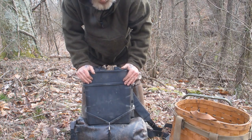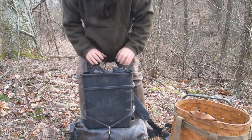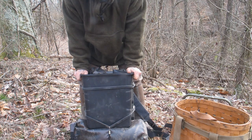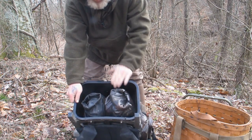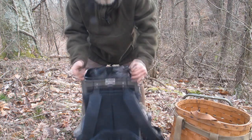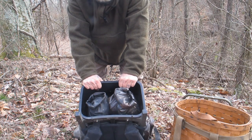So really what I've done here is I've got a dry bag container, trash can container, 2 dry bag container. I've added to the fact that I have lots of containers with me to hold water or hold things in a waterproof nature. Plus I've set this up on a pack frame so that now I have the best of all worlds. I have an external frame that is multifunctional. I have a pack basket that's made out of ABS plastic. This is a Rubbermaid, so it's not going to get destroyed very easy.